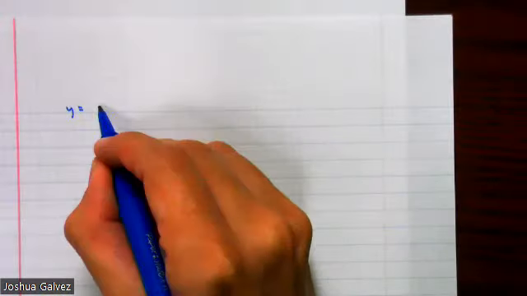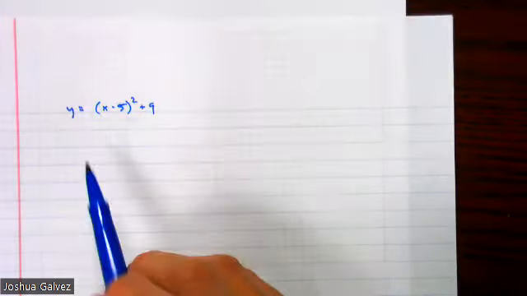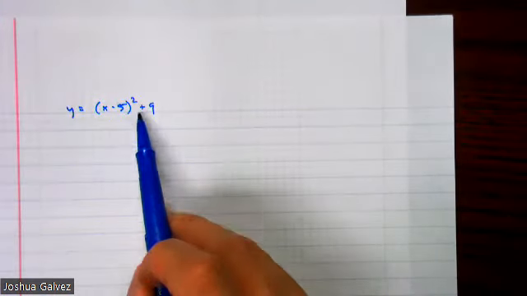So now that we talked about how points and equations are related, we can talk about some more strategic ways to figure out where some of the key features of these quadratic equations are. For example, let's start with the vertex. And let's start with vertex form. So when I say vertex form, I mean something like this. y equals (x minus 5) squared plus 9.